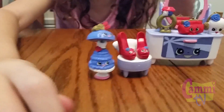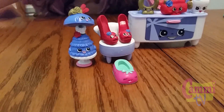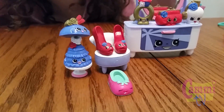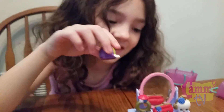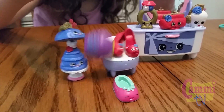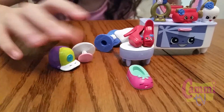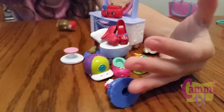Now it's time to bring the blind bag Shopkins in. The shoe will go next to that. I don't want to bring the food in because why would people have food in their room? You have food in your room — trust me, I find it all the time. Dad, don't talk about that! Very nice — I'll just put this down here next to it.